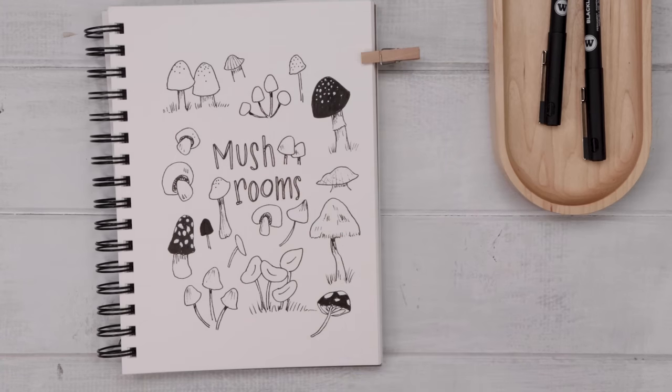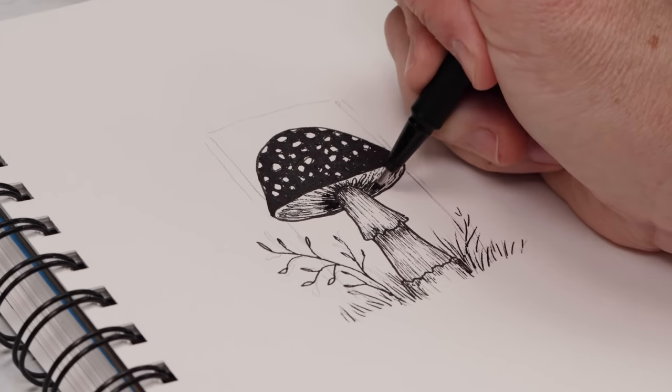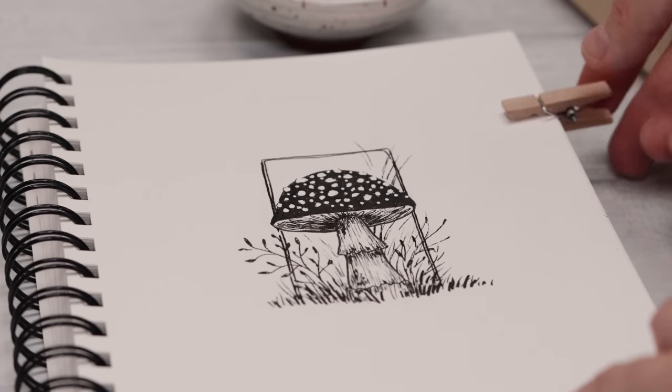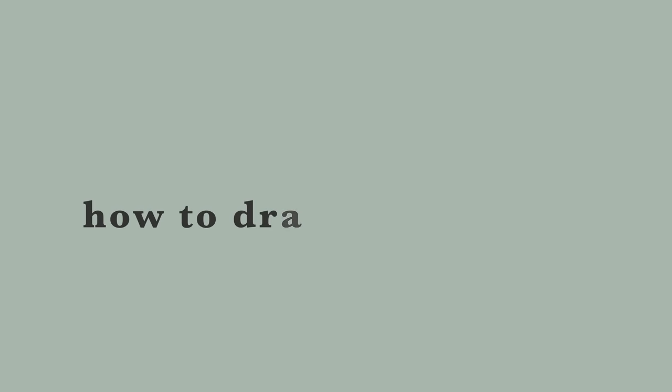If you want to graduate from doodles to drawings, this is the tutorial for you. We're going to warm up with doodling mushrooms and we're going to create this lovely mushroom illustration together.